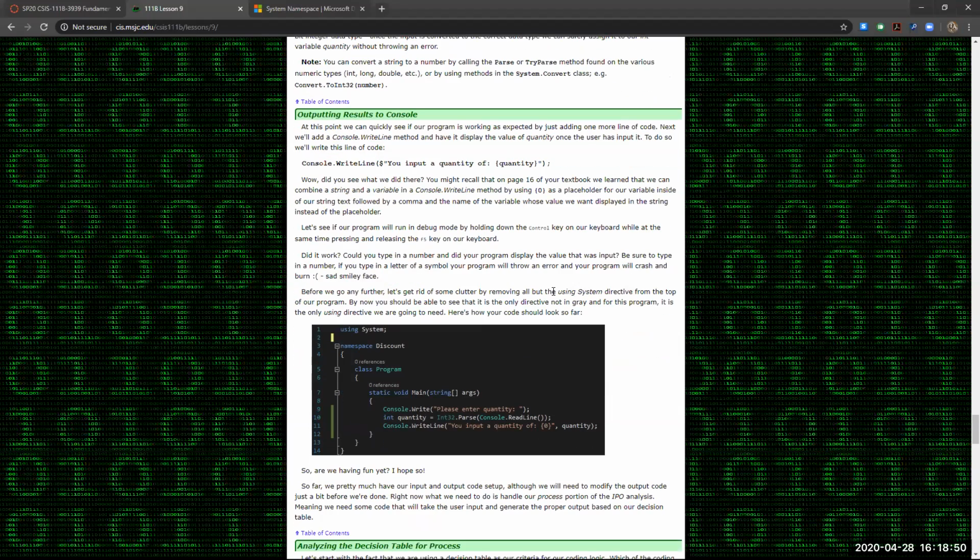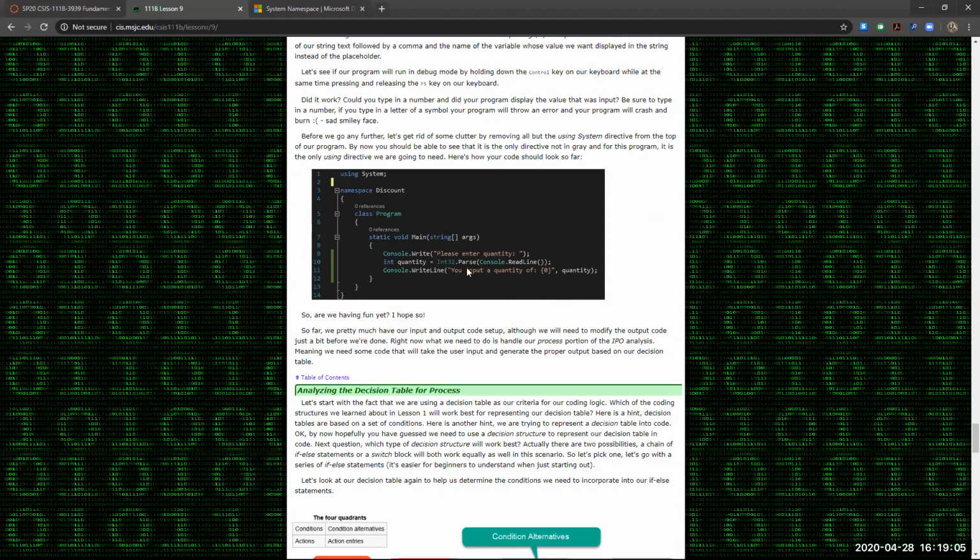So then you can see that we're putting in here the output of what the user typed in as their quantity. And if you look a little further down in the sample that I have for you, you can see that we have a prompt first that asks them to enter the quantity.